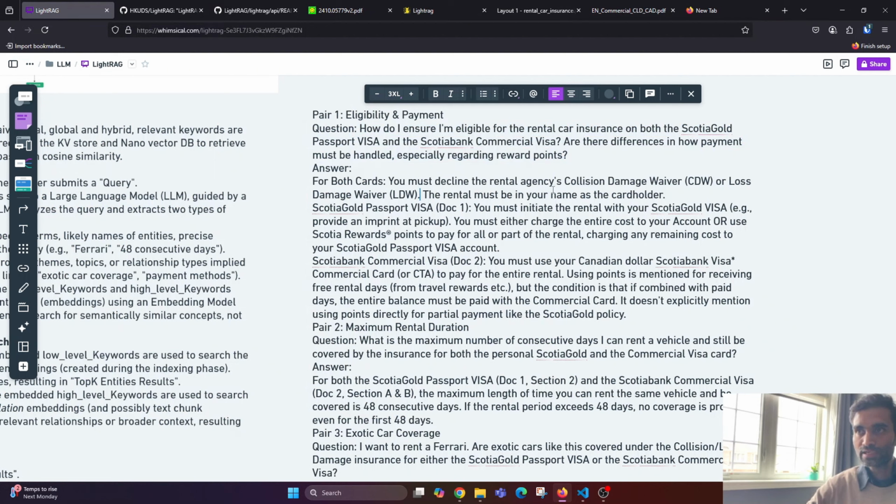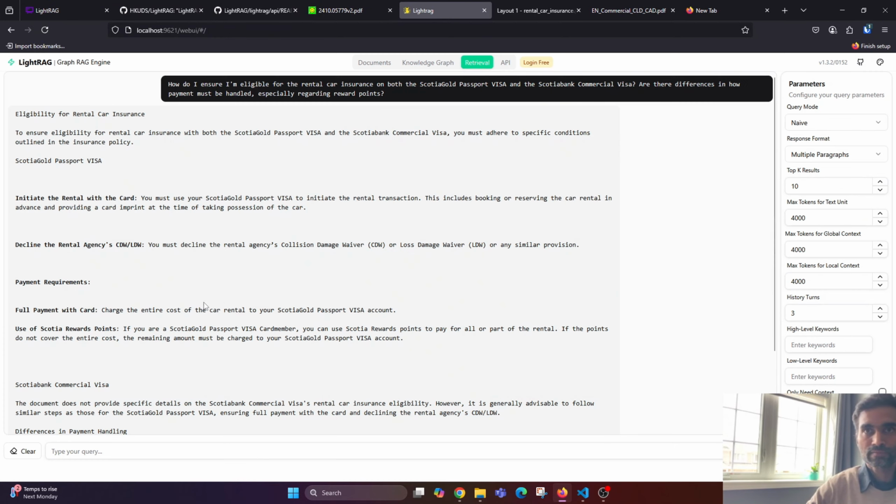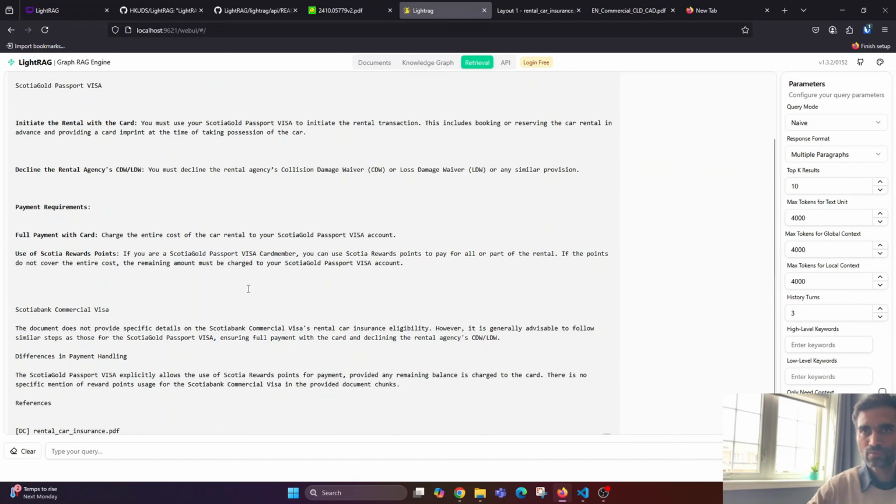You must declare the rental eligibility for both cards, for the loss damage waiver, and the rental must be in your name as the cardholder. Okay, so it gives more or less a similar answer.